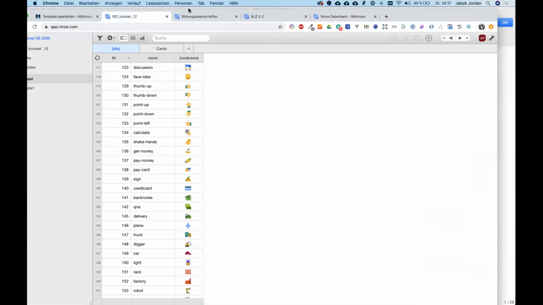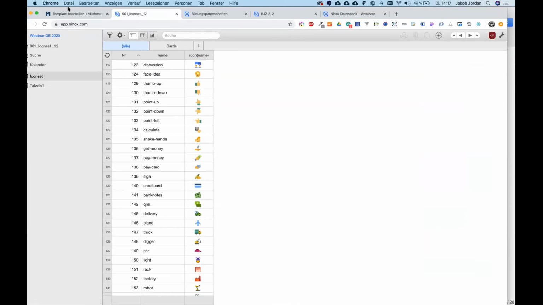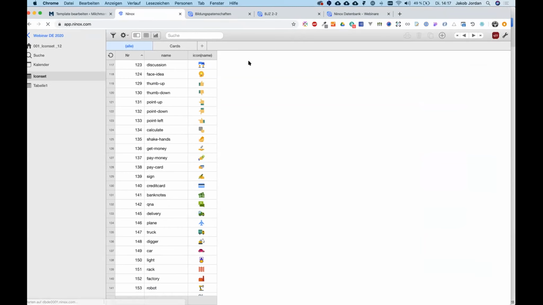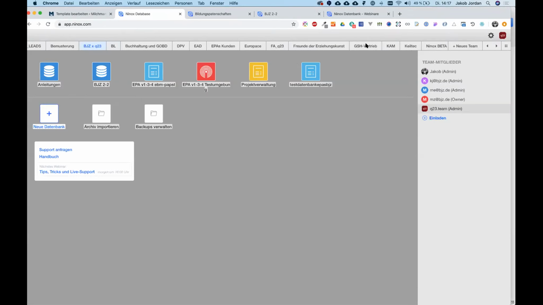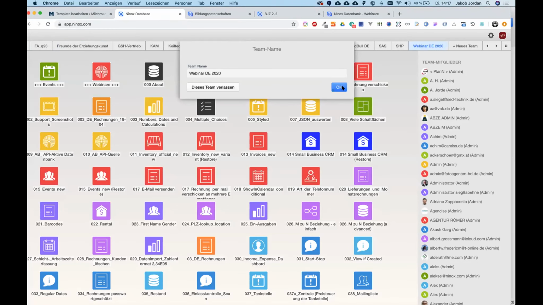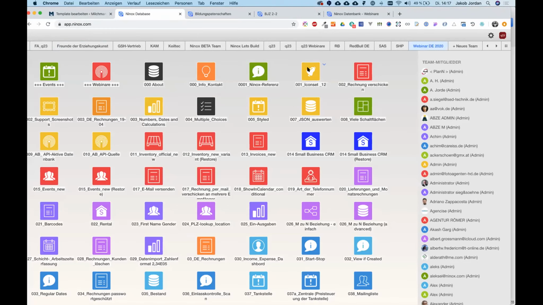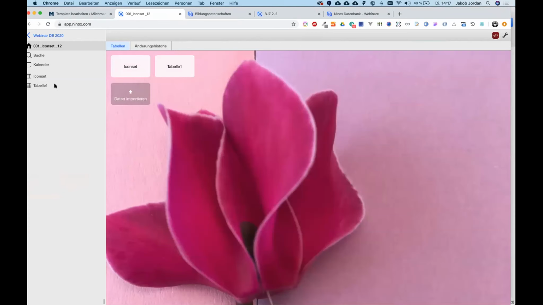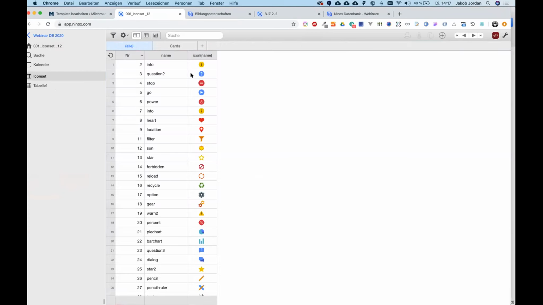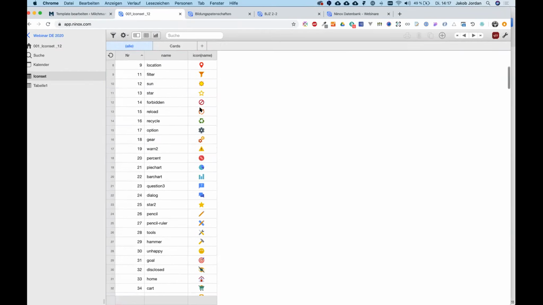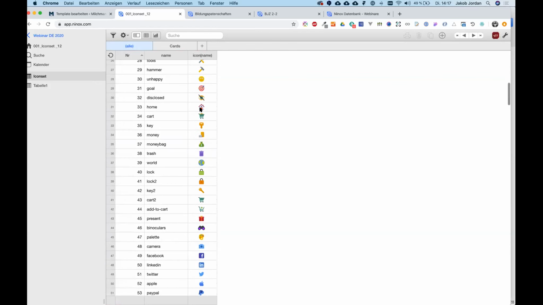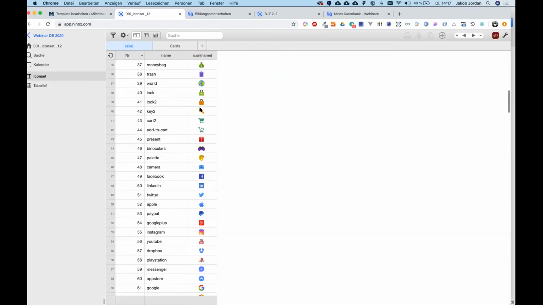there's a team called Webinar 2020. And there you have this cool database called icon set. When you open it, you have all the names of the icons, which is pretty cool because I also can't remember them.